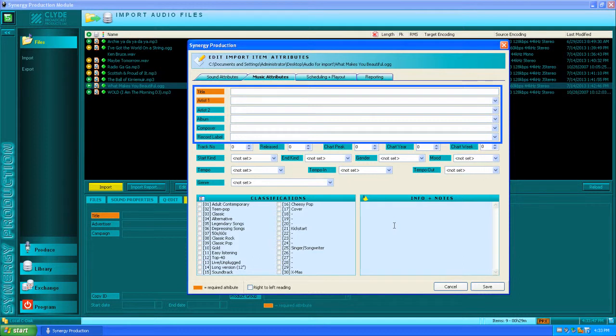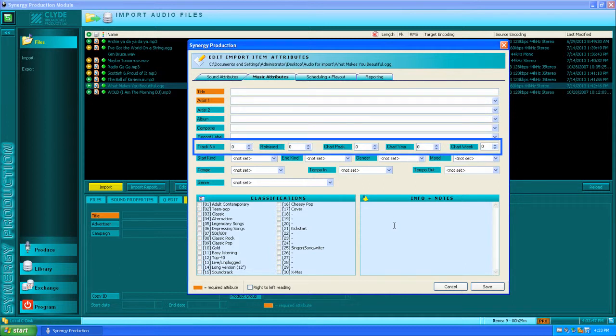For these fields, text may be entered directly from the keyboard, copied and pasted from external files, or selected from drop-down lists which will appear if the arrow at the right of the field is clicked. The information required for these fields can generally be found on the sleeve notes of the original CD or LP or from the internet.